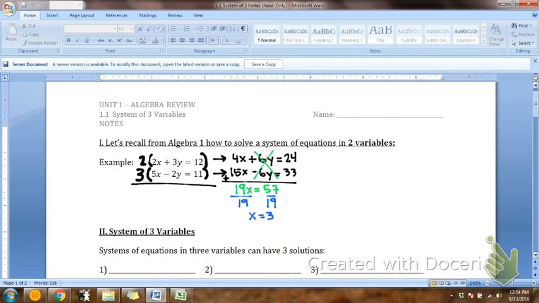Okay, excellent. Does it matter, Brianna, whether we plug it into the top equation or the bottom equation? It doesn't. Which one do you want to use? I use the top. Okay, let's use the top one. That's less negative signs, right? So I have 2x plus 3y equals 12, but instead of x, I'm going to plug in the 3 value that I found for x. So 2 times 3 plus 3y equals 12. Go ahead and solve that for y. You all can solve equations now.